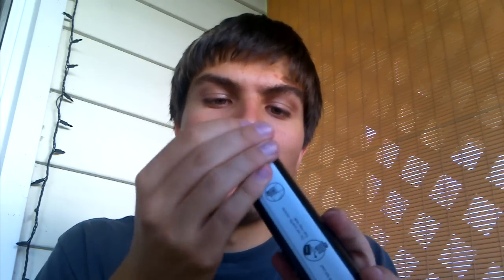Whenever I bought this, I forgot to buy pipe fluid for it. So later I picked up this stuff — which, stupid me, doesn't have the proper tip on it. So I had a lighter for three days that didn't have any fluid. Then I picked this up today and it works. Took me a while to get it to light properly, but now it's lighting most of the time.